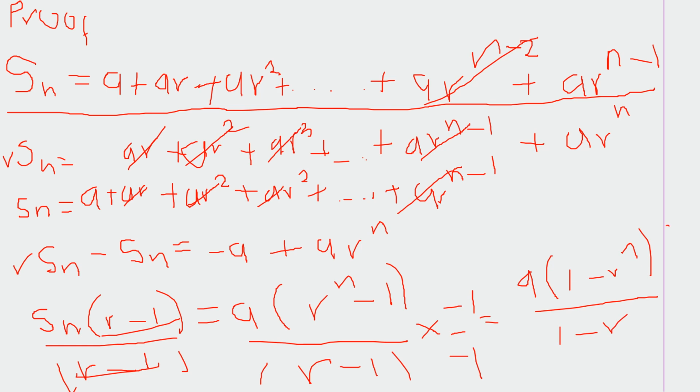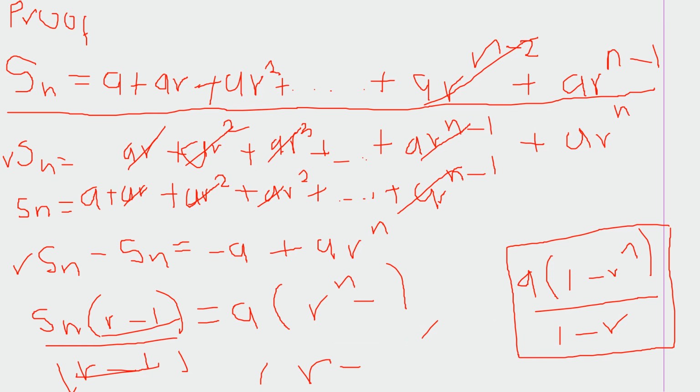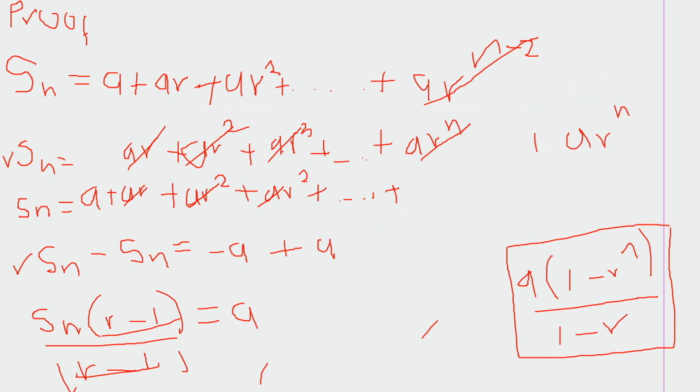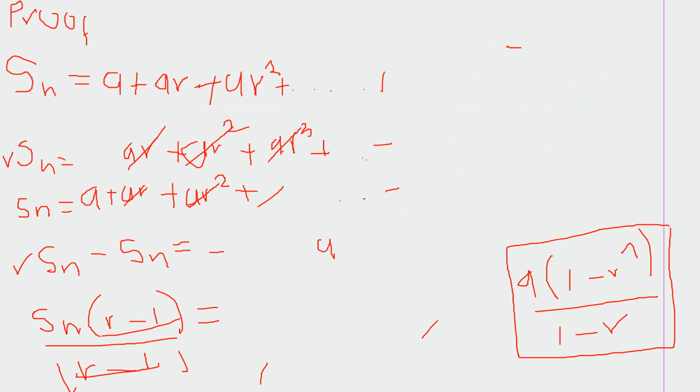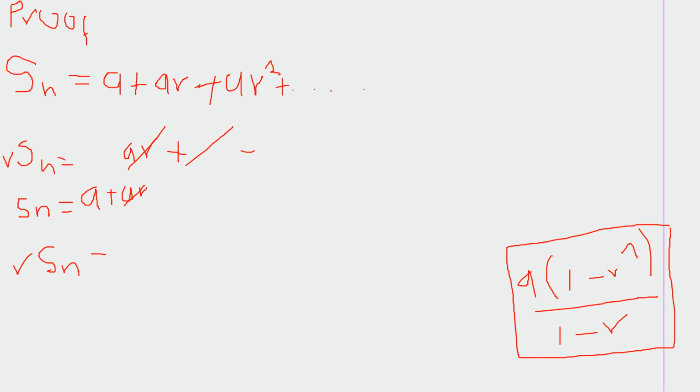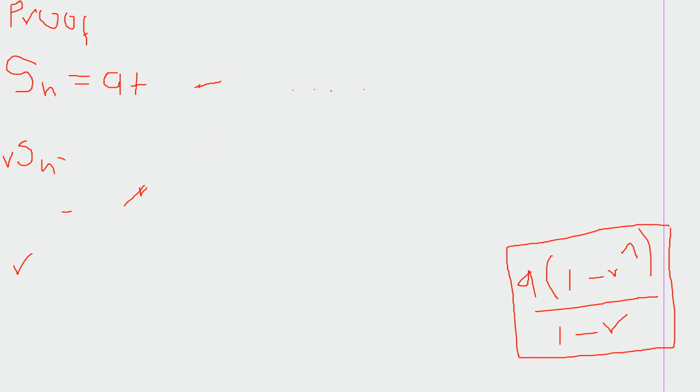Okay, so now this will be the sum of the geometric sequence, the sum of all the terms in a geometric sequence. So let me just erase here because we have proven this. After we prove this, remember you must also put in the condition to say your R cannot be equal to 1. I have already explained why that is.